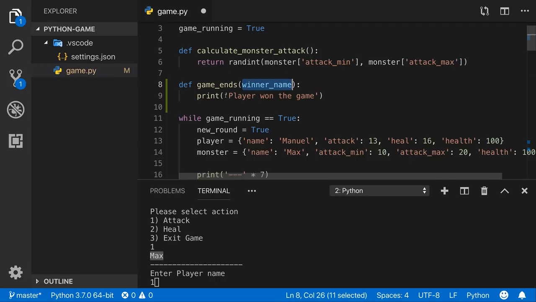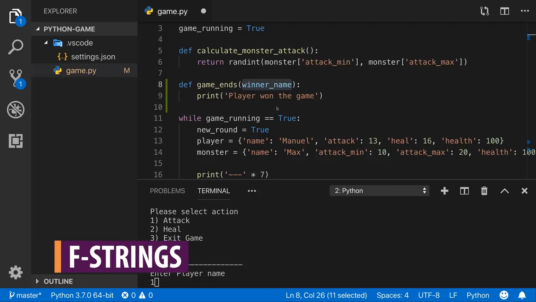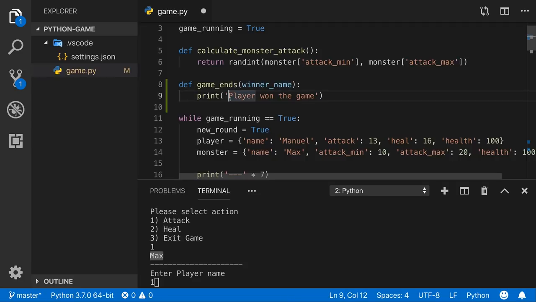To do this, we have a really nice feature in Python also. It's called formatted string literals, or f-strings, and these allow us to dynamically inject content into strings. So exactly what we want to achieve right here. To create such an f-string, you simply add, well, an f in front of your string. So this is the string that we are using right here. And you simply wrap the content that you want to dynamically inject into your string with curly braces. So like this and like that. This would be the player then being injected dynamically.